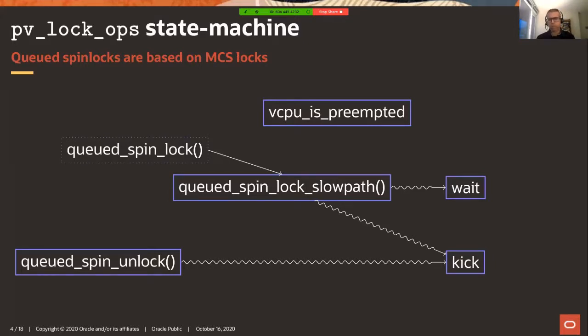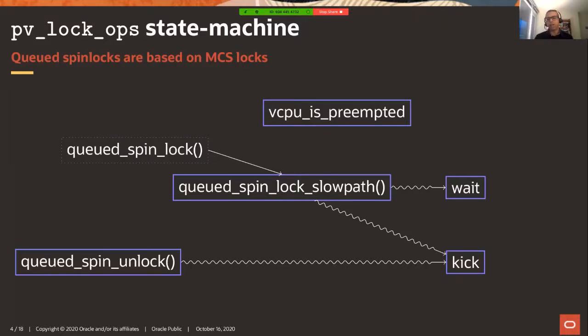The other notable thing in this state machine is the squiggly lines. All of the interfaces on the other side of those are basically wait and kick. And vCPU is preempted is somewhat special, I'll come to it. But wait and kick are basically no-ops for the native case, which of course makes sense.